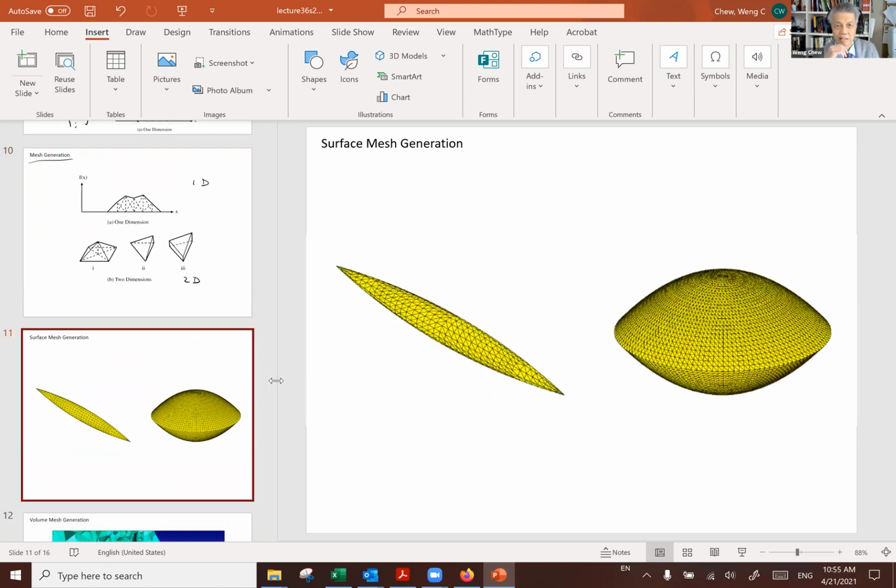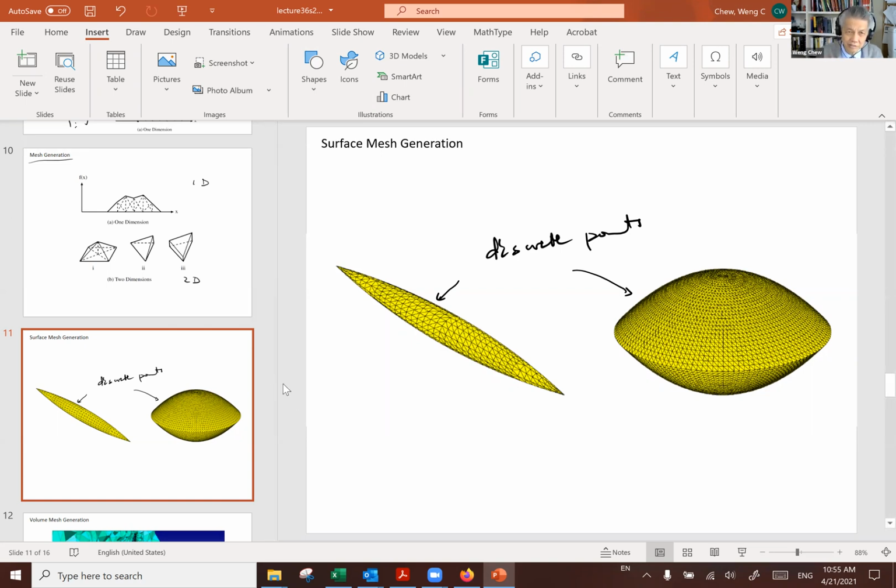For instance, if I have a scatterer and I want to define currents on this scatterer, I can replace the surface of the scatterer with meshes. And then whenever I need to put a continuous function on the surface of this scatterer, I only give their values at discrete points on the surface. And from the discrete points, you can extrapolate or interpolate for the values of the function in between them. And this is actually how things are being stored inside the computer.